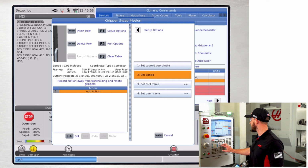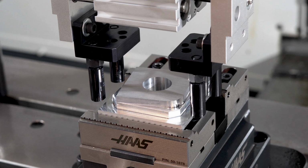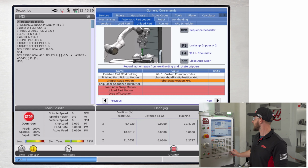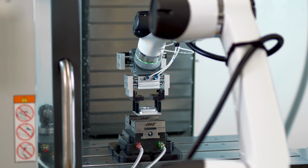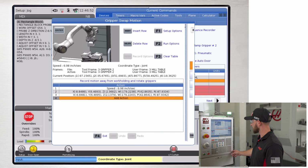We're going to set the speed to 1 inch a second again. This first point is going to be the same point as the end of our unload part motion. So I'll clamp the gripper and unclamp the vise. Go back into my gripper swap motion. Add a point straight up in Z. Record this position. Switch to joint mode.